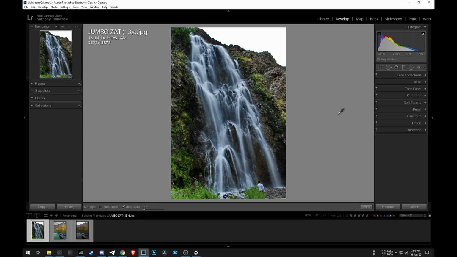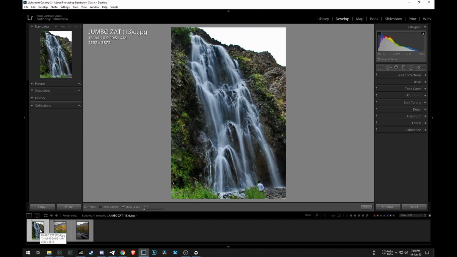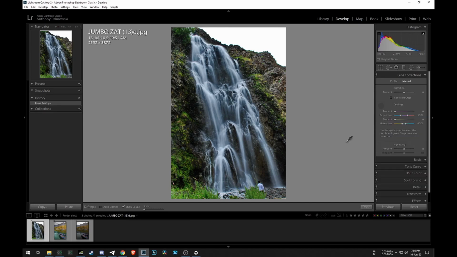What I'm going to show you now is the difference between an automatic and a manual lens correction. So in these two examples that he has given us, they're both JPEGs. So we've got this image and we've got this image. The issue with the JPEGs that he's posted is that they've been stripped of their metadata. And in the metadata is the detail of what lens he used to take these images. What Lightroom will do is read the metadata to tell you what lens was used so that it can then apply an automatic adjustment to make things nice and easy for you.